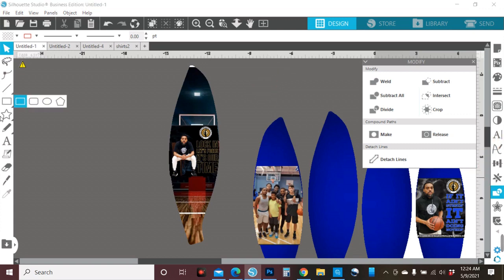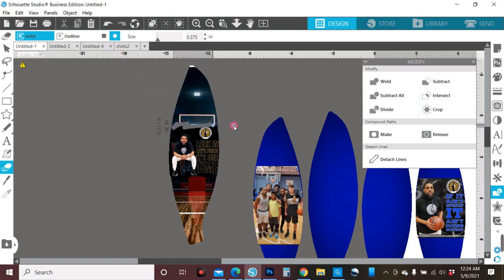Because like I said, if you use the eraser tool here, unlike Photoshop where you can tell it how much you want to erase and fade, this is going to actually just erase all the way through. So you don't want to do that.